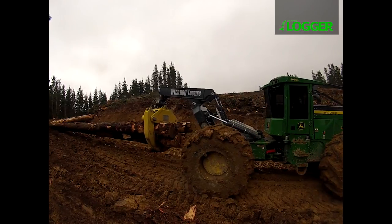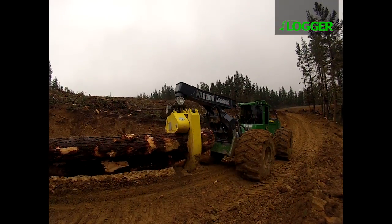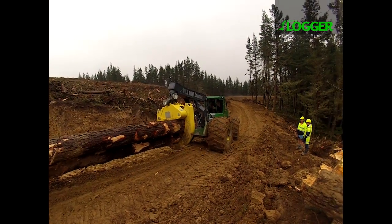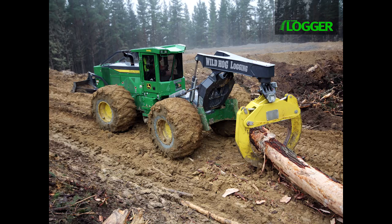The grapple is currently the biggest you'll find on any skidder in the forest, measuring just over 2 square metres. The massive tongs open out to just over 3.8 metres, so you can collect a whole bunch of trees in those jaws, but hanging on to them is another story. Josh says he is having trouble keeping trees in the grapple and is looking to weld some plates inside the tongs to clamp onto the trees better.